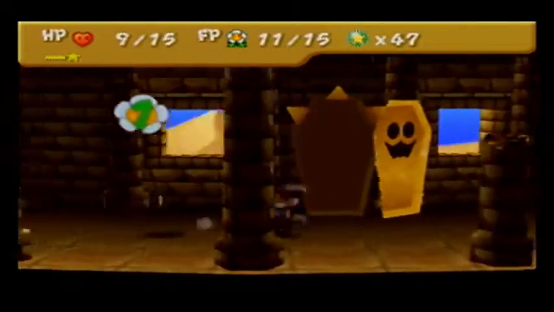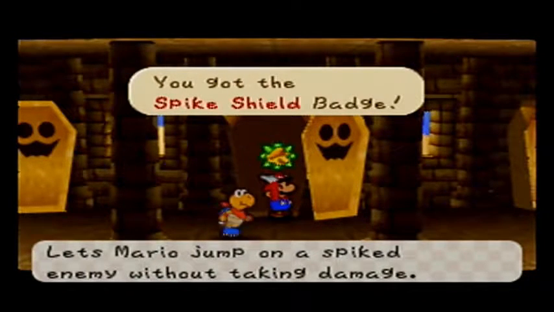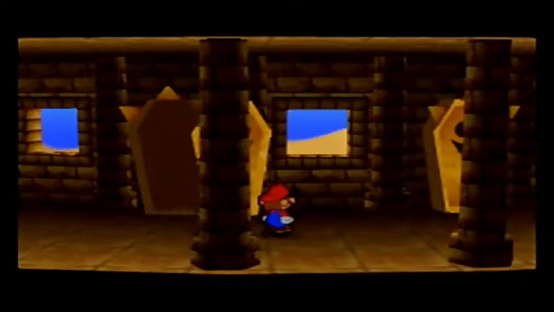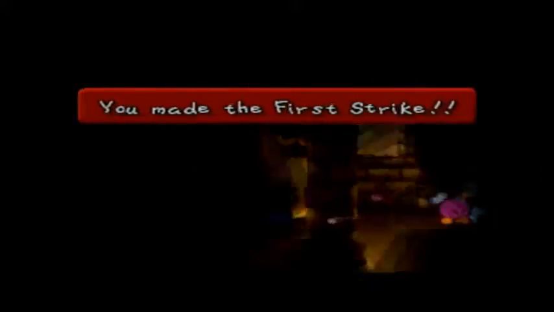How about it, Cooper? You're exploring the ruins just like Colorado. And we get the Spike Shield badge. It lets Mario jump on a spiked enemy without taking damage. That can be very useful. Alright, now let's try blowing up the Pokey Mummy. Like that! Perfect!